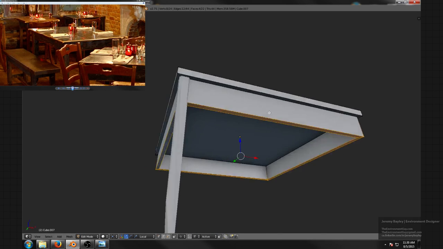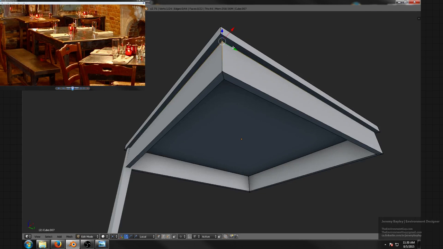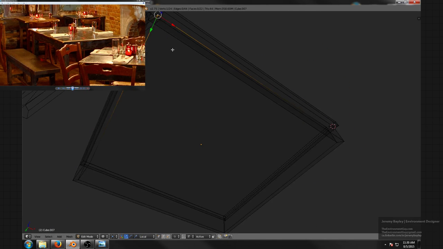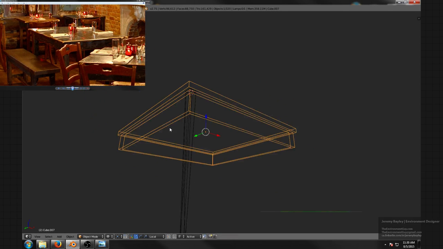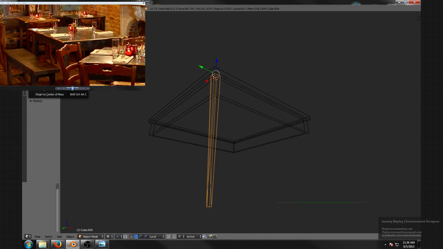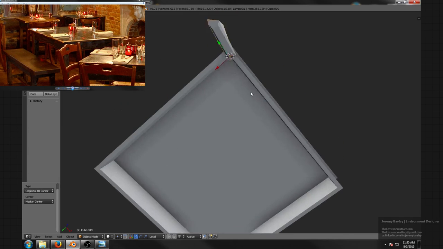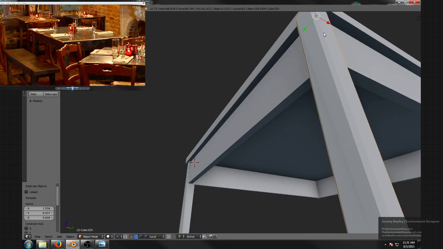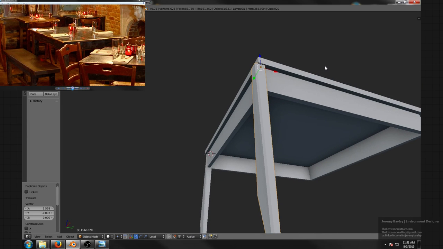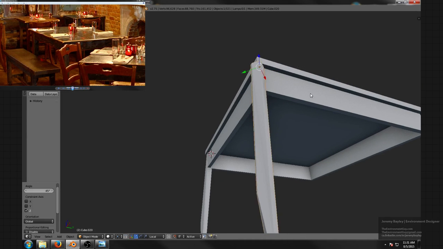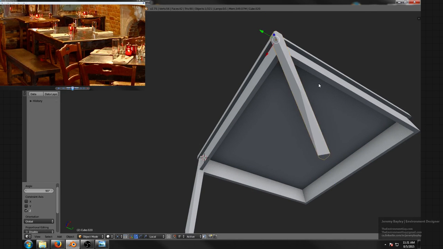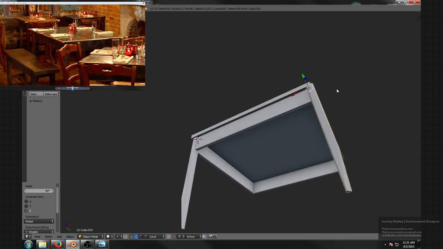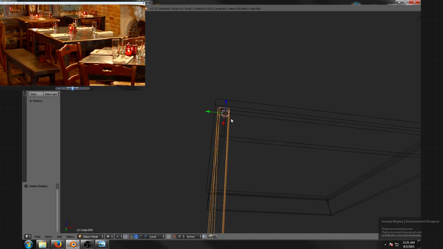Now the nice thing about doing that is we now have these little vertices at the corners here, so I can put my cursor to one of those, or to the vertice where my leg is at the corner here. Then select my leg and set the origin to the 3D cursor. So what this allows me to do is I can snap this leg to other places. If I duplicate it here, I can snap it directly to that corner. I just need to rotate it at each corner. That didn't quite work. Let's see. Why didn't that work?